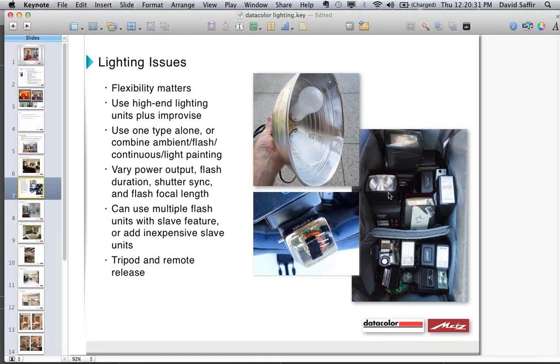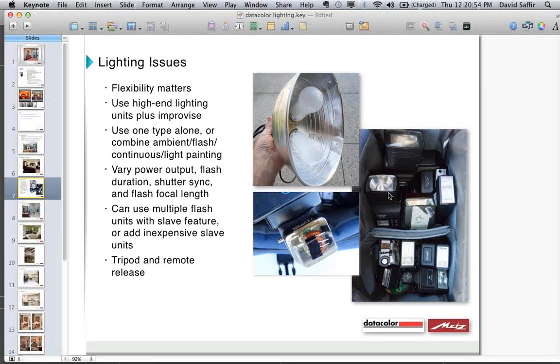Either you're going to use the meter in the camera, typically set on spot metering, and look into the shadows, into the bright areas, and see how they're working for you once you've got a few lights set up. You can use a handheld light meter, either in incident or spot metering mode. And you can even shoot tethered to a computer so you can really see what's going on in the room as you're shooting.